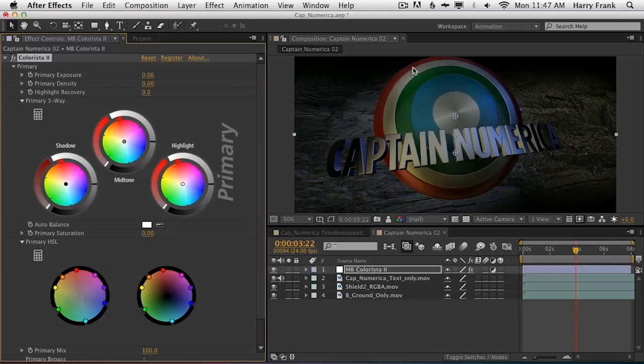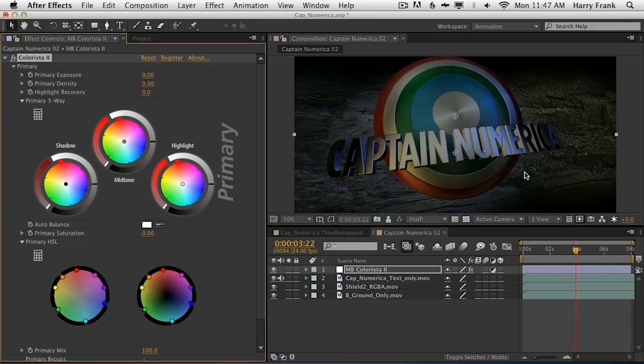Color correction is exactly what it sounds like. We are correcting colors that we think need a little bit of tweaking. I think the red is a little bit saturated. I think the blue and the reflection map of the text is also a little bit saturated, and I'd like to push the hue of this blue to match the color in the shield, which is a bit more of a cyan. This yellow highlight coming from a light off to the side, I think is more on the yellow-green side of things, and I'd like to bring it a little bit more into a warm yellow tone.